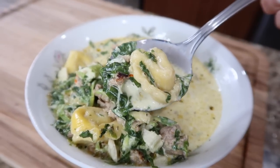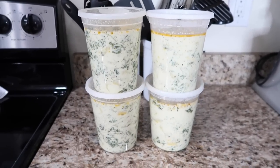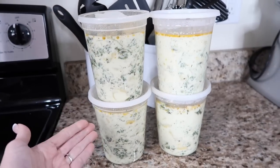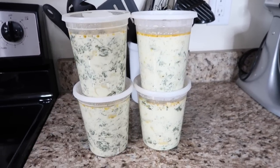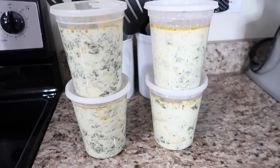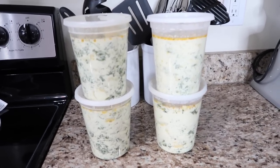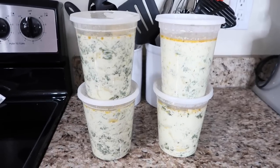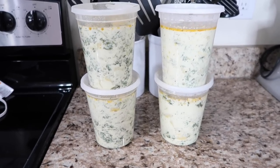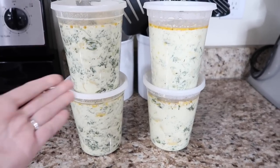The flavor in this is so good. Look at that — it fills up four containers, makes a ton. So now we have dinner for one night and this in the freezer for another night — two meals out of that yummy creamy tortellini soup. Definitely mix up your recipes and try something new. Trying it with that frozen blend of peppers, onions, and celery added a new layer to the soup.